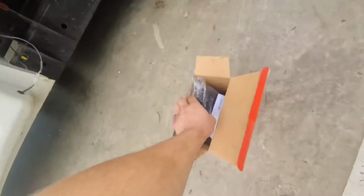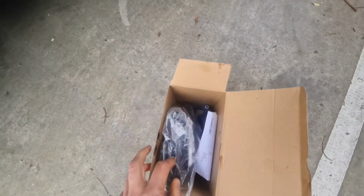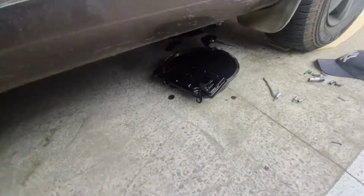And yeah, this is all the replacement stuff for the transmission. That's the old one. I'm going to clean it up and install the new one. It's just kind of midway cleaning. I'm just using some lint-free cloths. Make sure you get the lint-free ones.